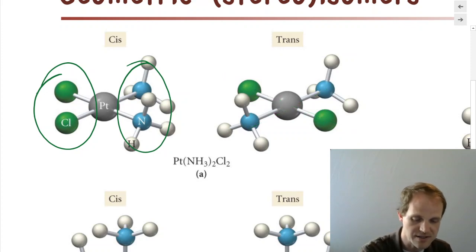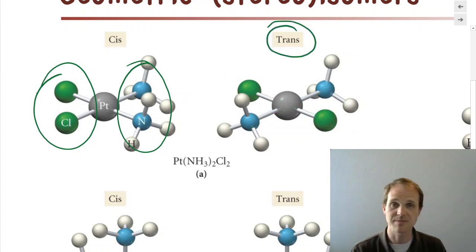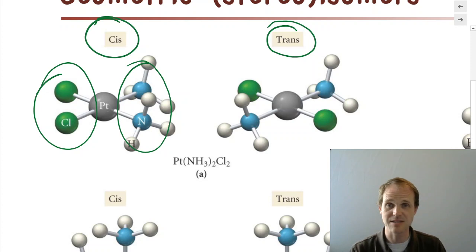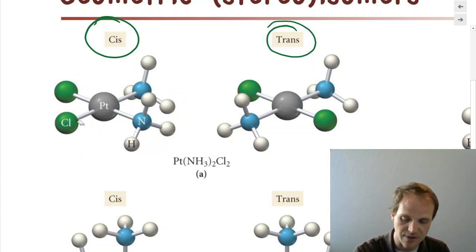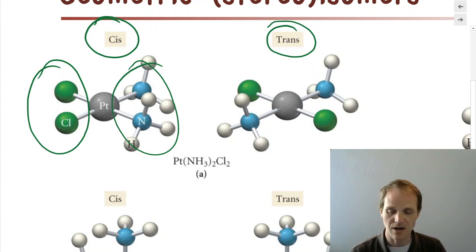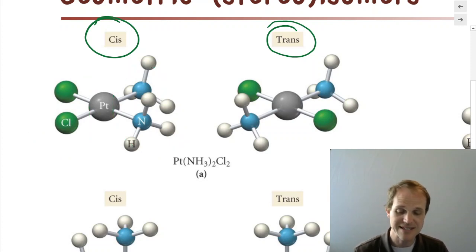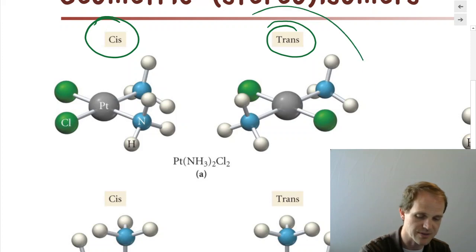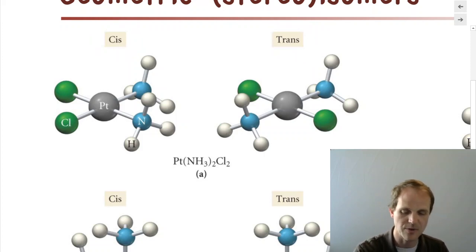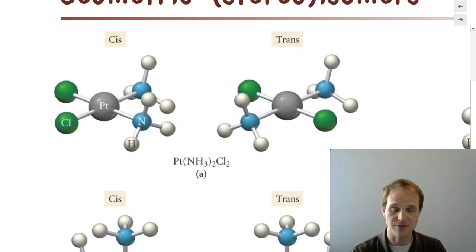And when we go across, we call it trans. Trans means across. Transatlantic ocean means you're going across the Atlantic Ocean. And when they're together, we call it cis. Cis means on the same side. So here we call it cis because the chlorides are on the same side. You can also say the ammonias are on the same side. And so we call that the cis isomer. And we call this one over here the trans isomer. You've probably seen this before when you talked about cis and trans bonds, when you talked about double bonds, when you first learned about the bonding in there.